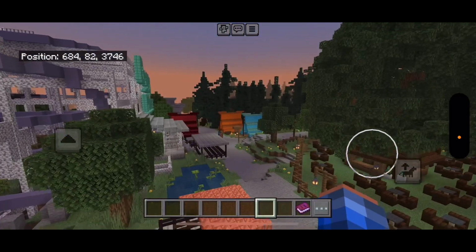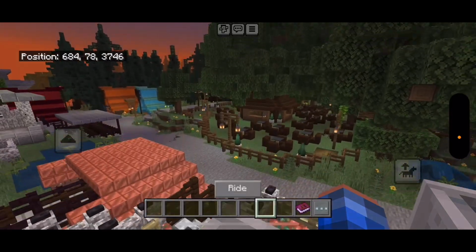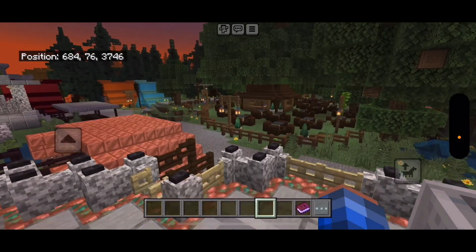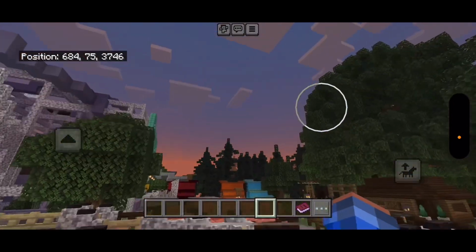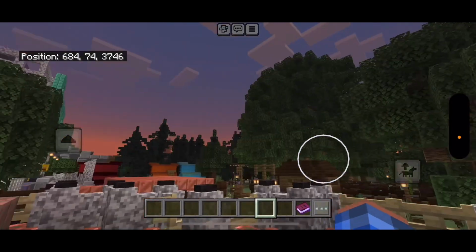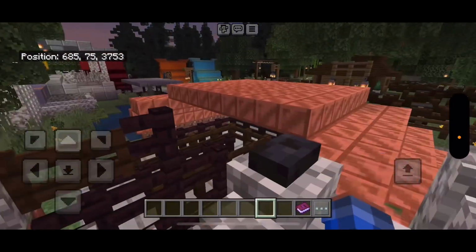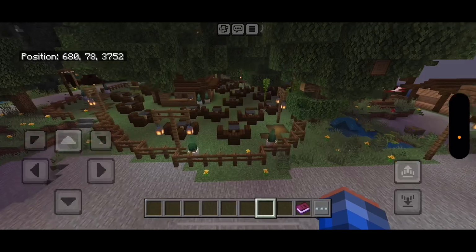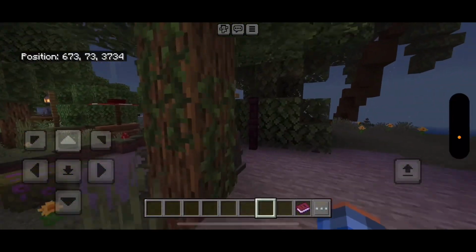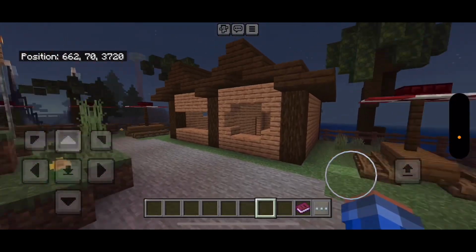Whoa. It's like we're in a carnival. Yeah, I think a fair type. Anyway, the sun's going down. I'll let the sun go down for a second to see how this island looks at night. Alright. So there we go.